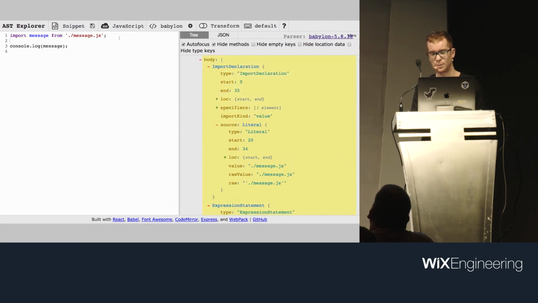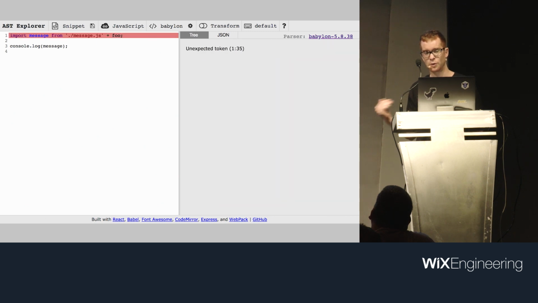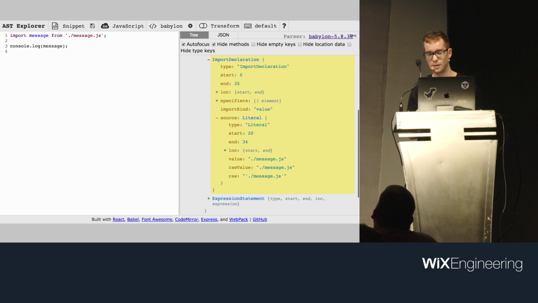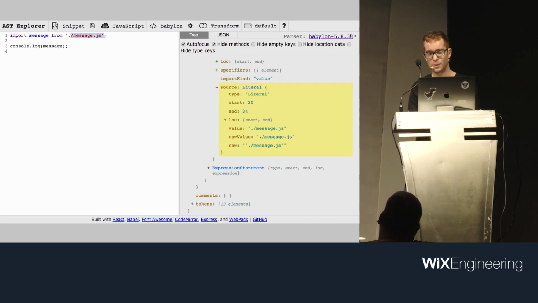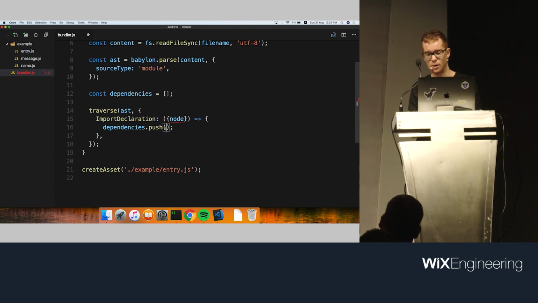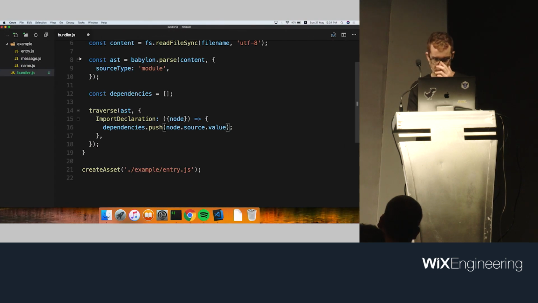And this is something really nice about ECMAScript modules, is they are static, which means that I can't dynamically import a module, at least not like that. And I can't conditionally import it. If I wrap it with an if, it's not going to be valid either. This thing has to always be static, which means that I can count on the source to always be a string literal. So whenever I find an import declaration, I can just get node.source.value, because this is always just going to be a path to a file. So I can count on it to always be here.